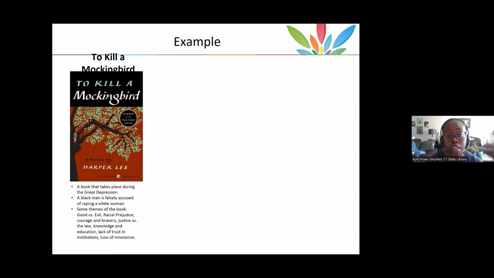If you Google the themes of To Kill a Mockingbird, these are probably going to come up. So almost everyone in school is assigned this book to read. Now, whether you read it or not, live your best life. But almost everyone is assigned to read this book, and I think fairly young. I want to say my siblings in like the 8th grade were assigned this book to read.